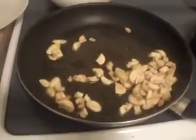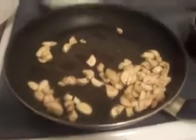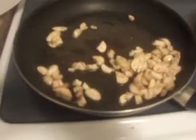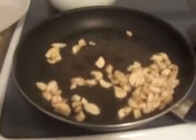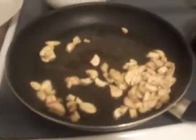Rinse off the mushrooms with water. Always, like I told you, I rinse everything off. So go ahead and rinse that off, and then you can saute them nicely. Cooking the actual mushrooms really, really good. You want to cook it down so you don't have big chunks. You want them to be kind of diced up really good, and then you're just going to put them inside of the rice. But I just want to show you how it was cooking. It's looking pretty and looking really nice.